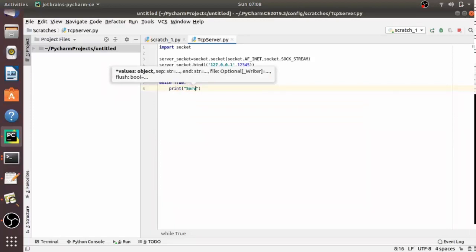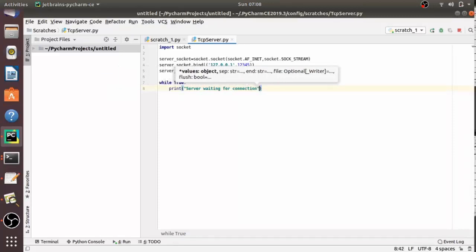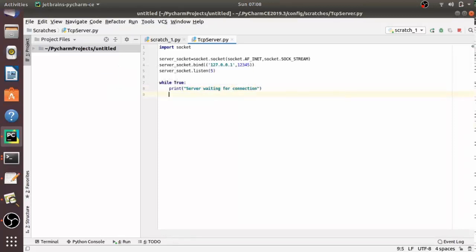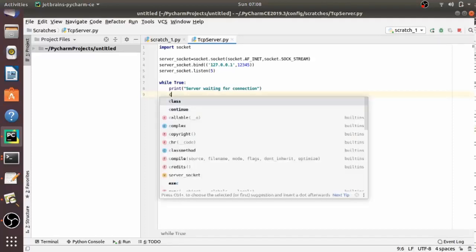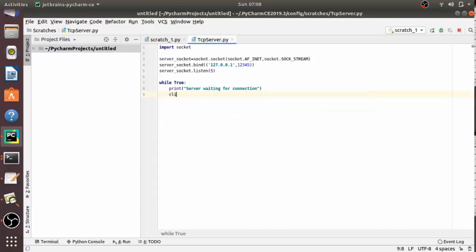So while true, here I am printing server waiting for connection. Now, as we have seen in the interaction diagram, now we have to accept. So in the Python socket module, there is an accept method. The accept method initiates a connection with the client, as we have seen.